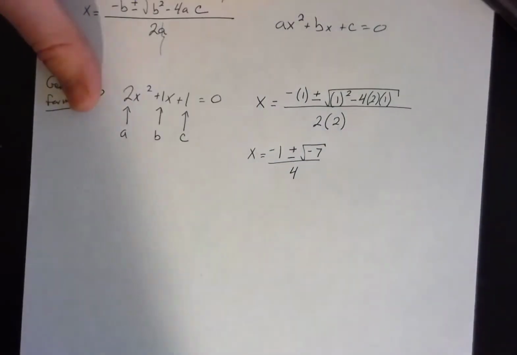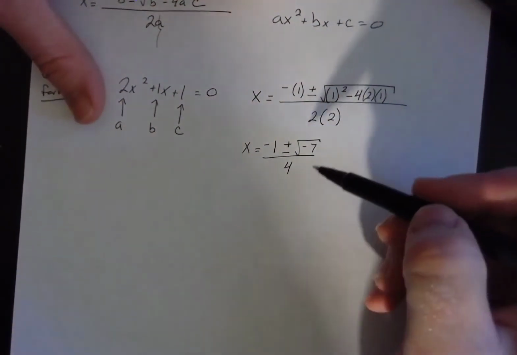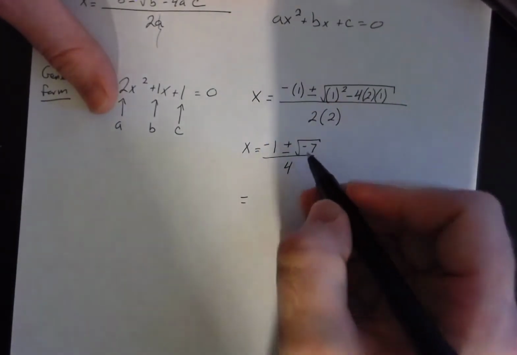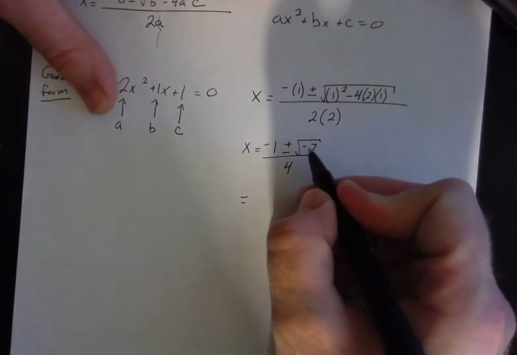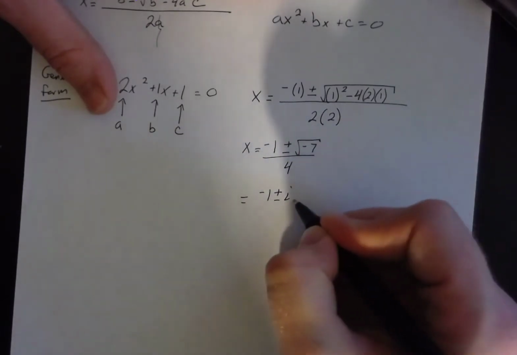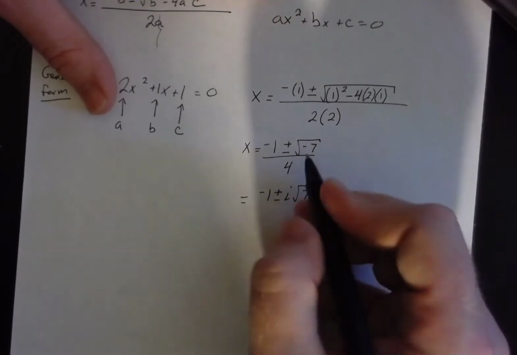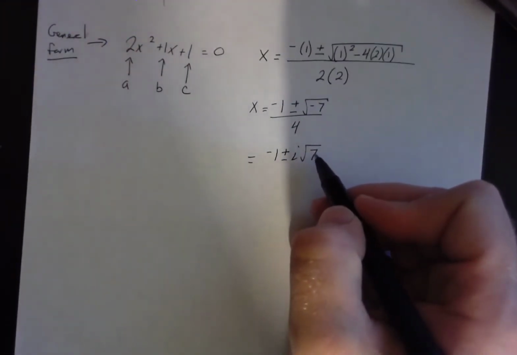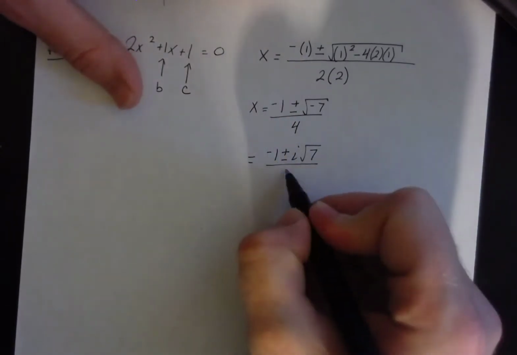So this provides us with a simplified version. The next step is if I can simplify the radical, I must. So I've simplified the interior. Is there anything that I can pull out? Well, I can pull out the negative 1 in terms of an i, so it's plus or minus i radical 7. And again, the question is can I simplify radical 7 any further? And the answer is no. There's no two terms that multiply to get me 7. This is all divided by 4.